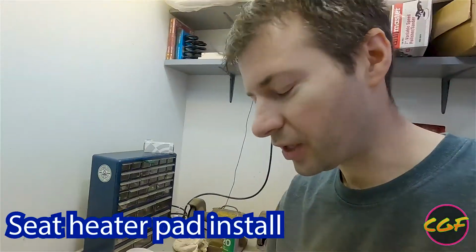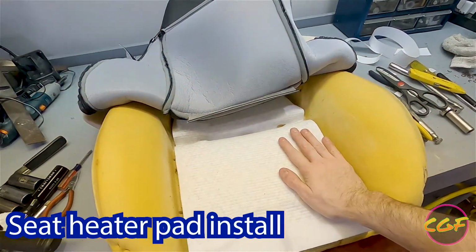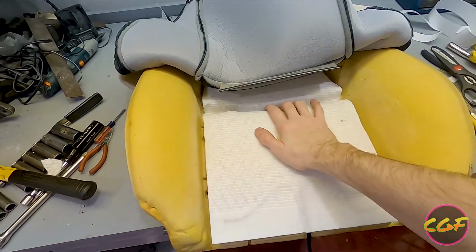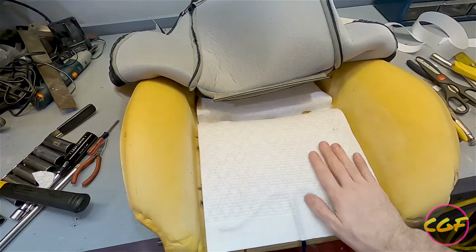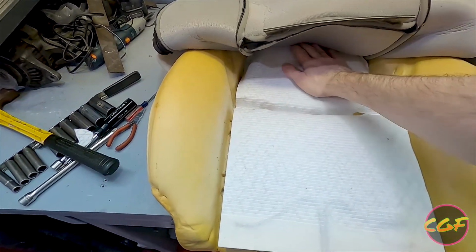Oh my god. The internet told me that I should be cutting the bottom of this. I don't want to cut the bottom of this. People say only the lower back, but the Miata just, this section doesn't go very high. I want the whole thing. I want all the heat.